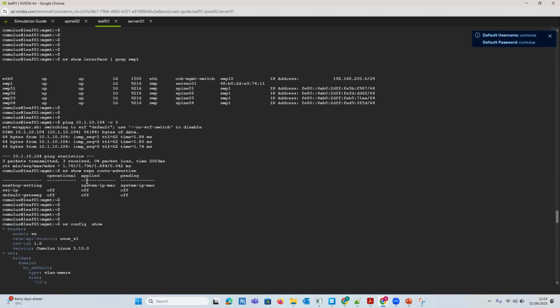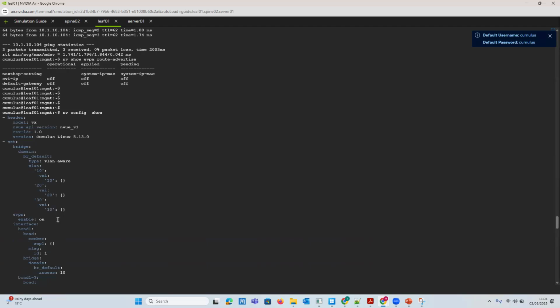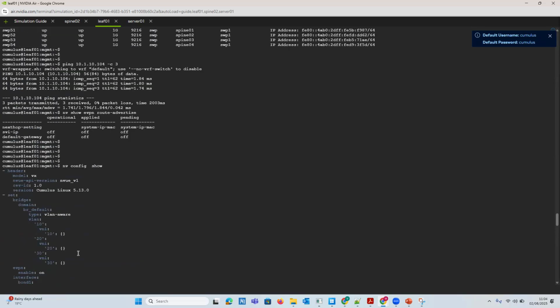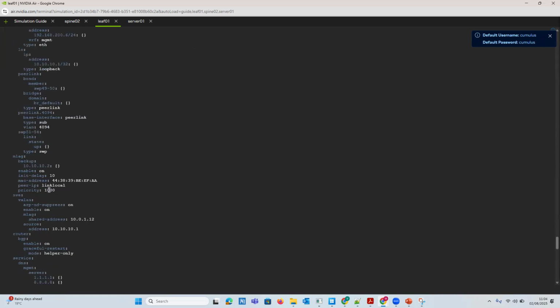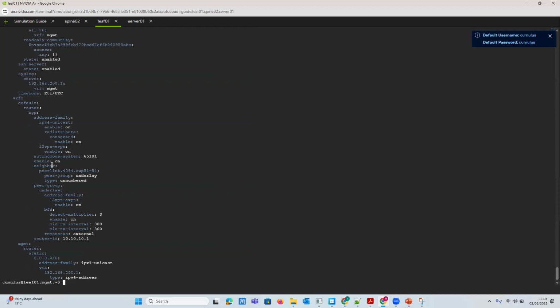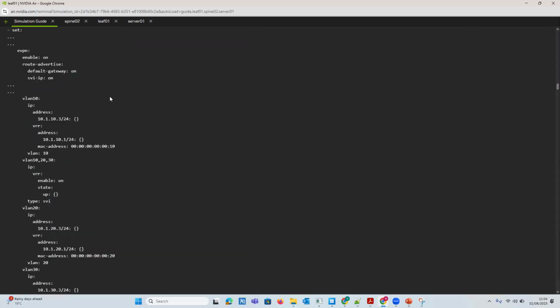This is just like a stretch VLAN. But here the stretch VLAN has not been configured, so it's pure layer 2. We need to configure the stretch VLAN in order to see this kind of thing, VARP for VLAN 10, because currently pure layer 2 to layer 2 communication is happening.